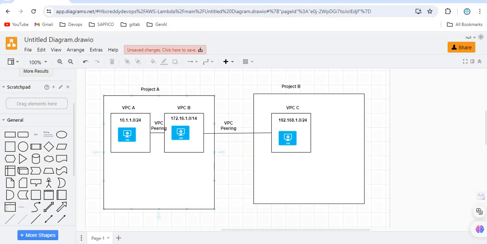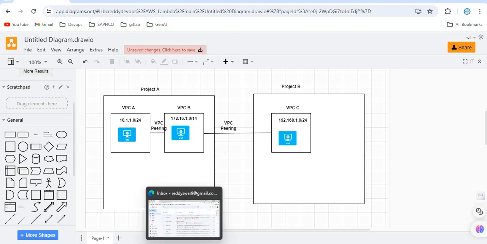So now I am trying to do VPC peering, project A VPC A to project B's VPC. We will check whether we are able to ping and establish the connection or not. If not, then we'll do VPC peering between these two instances.